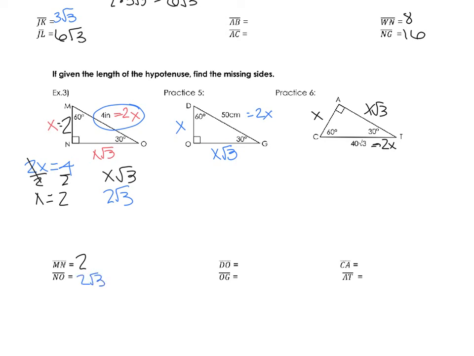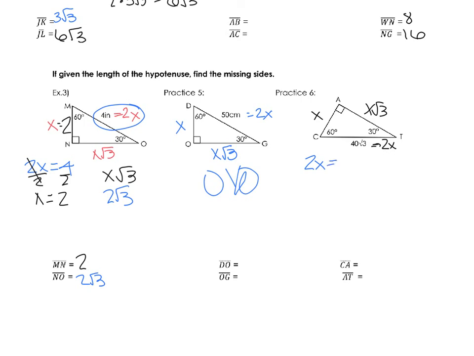All right, you already know that practice 5 is an OYO problem. So I'm going to help you out with practice 6 just because, one, it's kind of drawn a little differently, and two, the hypotenuse has a square root. So let's see how we're going to handle this. Label: across 30 degrees, x. Across 60 degrees, x square root of 3. Across 90 degrees, 2x.